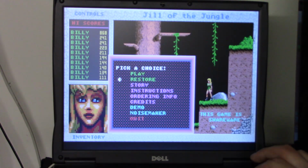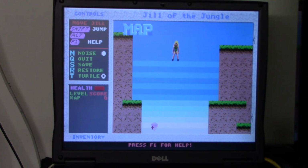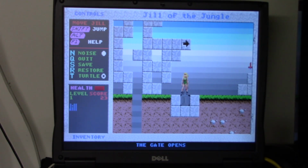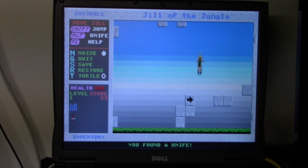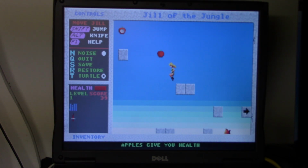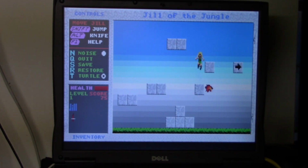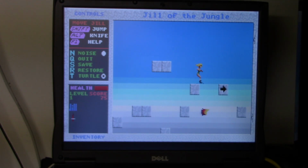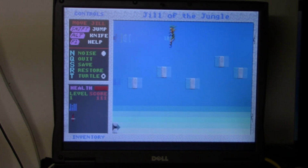Seems pretty seamless. A little slow right there, but I need to adjust some settings to make it run a little bit more efficiently. But it has sound, and everything's working. And it feels just like the real thing. And I do admit, though, it is sad that Windows 98, a DOS-based operating system, can't play DOS games with sound. But that's just the way the sound card is designed on this computer. It's a little too modern to handle anything DOS-based. But with DOSBox, you can cheat and make it feel like the real thing.